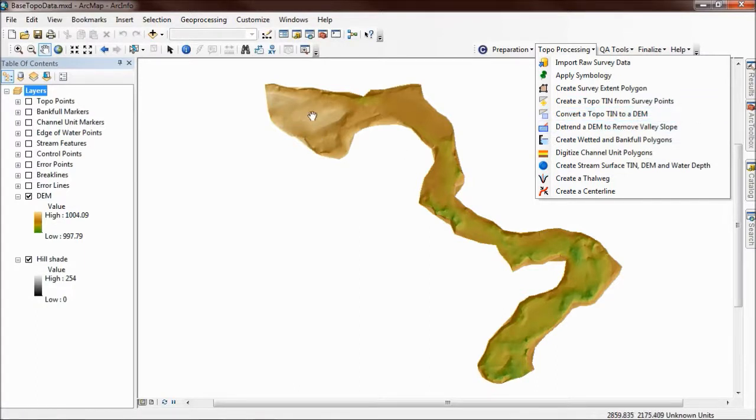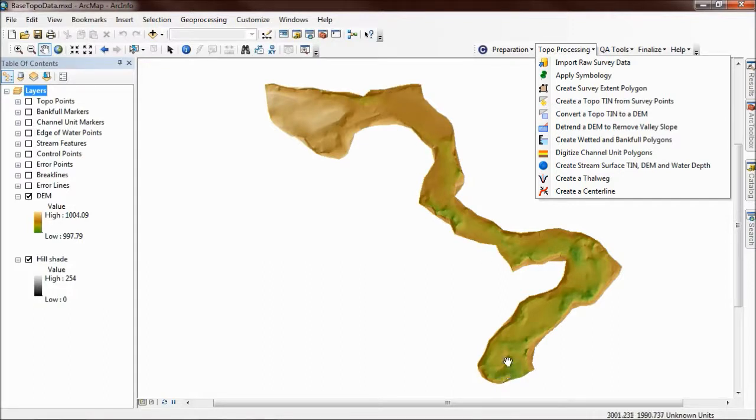And as you can see on this DEM, the high values shown here in brown are the upstream portions of the reach, and then the river flows downstream to these green areas downstream. And in one of the subsequent processes in the workflow, we're going to want to fill the channel with water. But if we do that on this raw DEM, it's all just going to flow downhill and exit the channel.